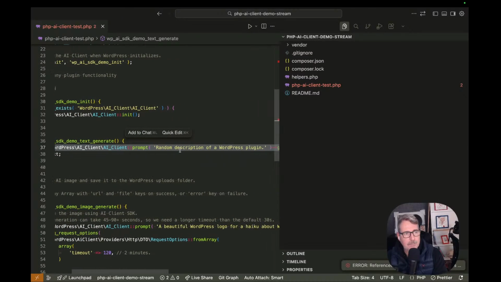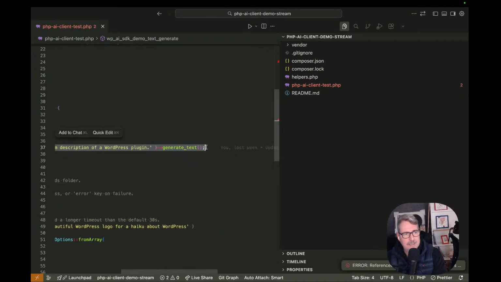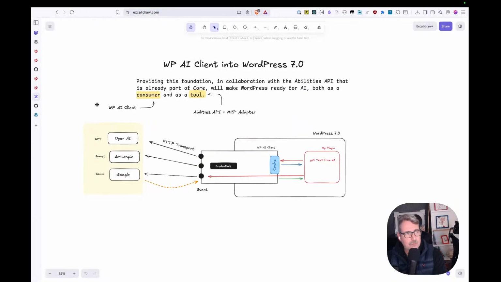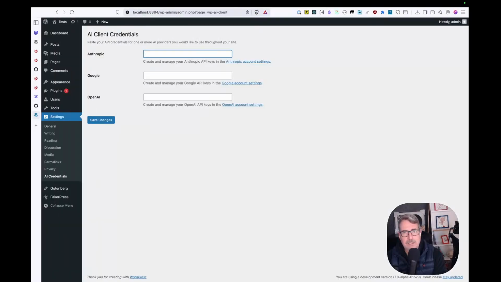For example, we can prompt something and generate text. In order to do that, we need to add the credentials, and we can do that, for example, here.